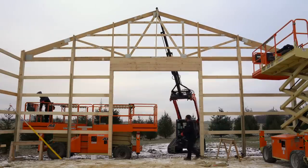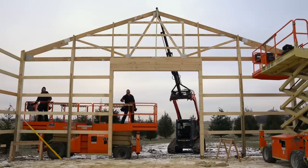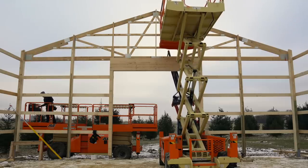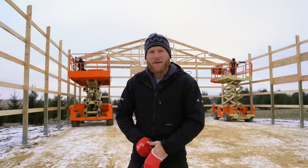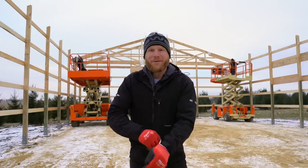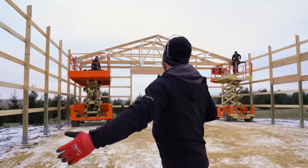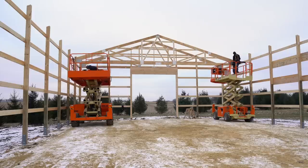Let me come up there with you. Yeah, dang it. I just pulled the next truss off the pile, and it was the other end truss, so my bad. I don't know. I got a million things I'm always thinking about. I'm sorry, Greg. I pulled the next one off the pile, just trying to keep us moving forward. My bad, dude. As long as you're not mad at me. I'm not mad, I'm just disappointed.